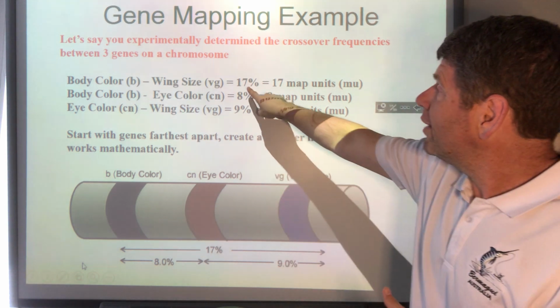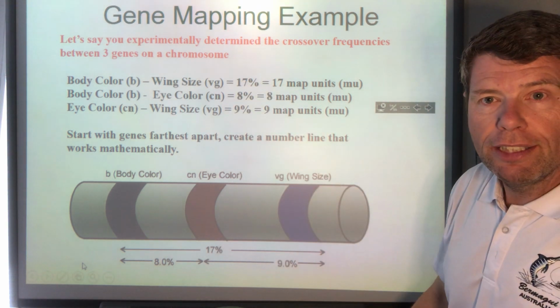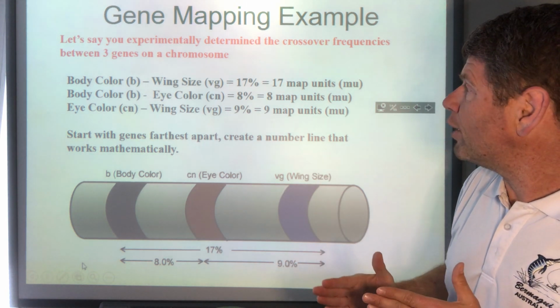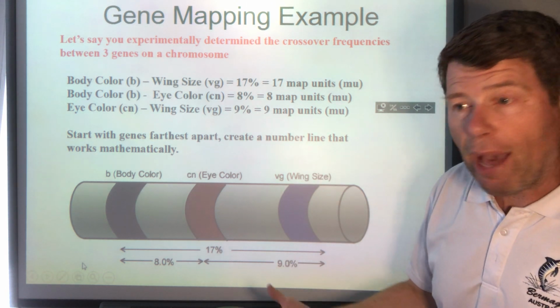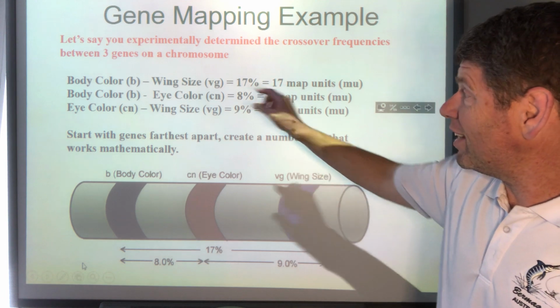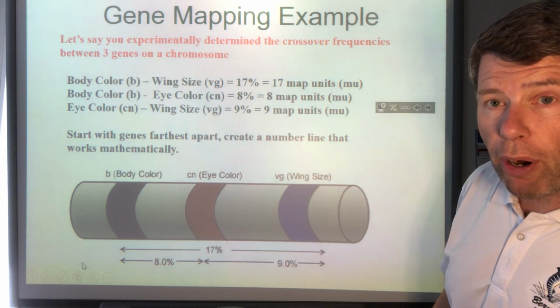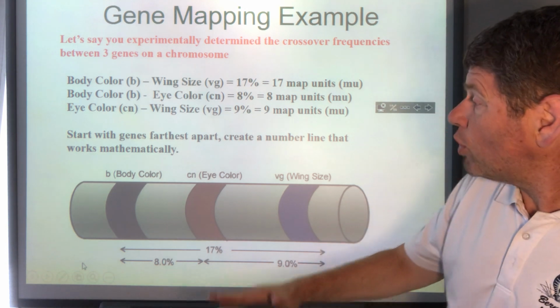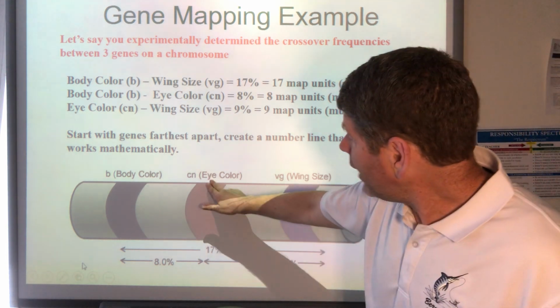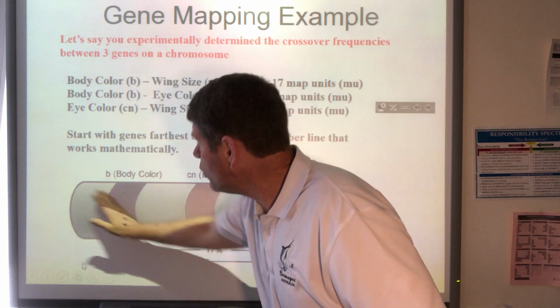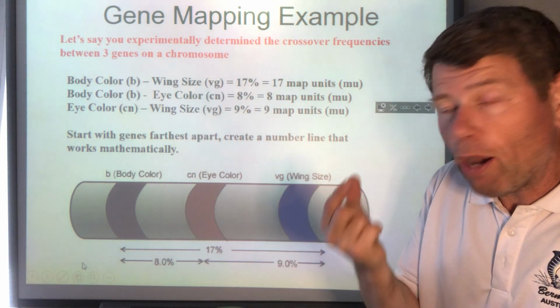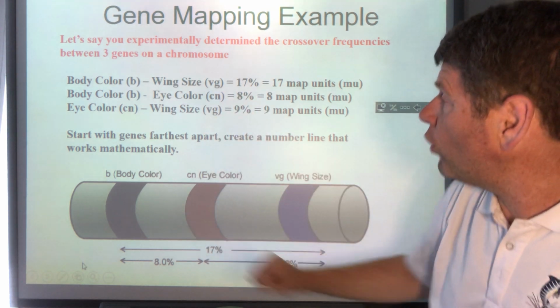In other words, they didn't give you the greatest number between the 2, because sometimes you can still do an effective mapping without seeing the 2 genes that are the farthest apart. That's when you get more alleles to put on the same chromosome. So what I mean is that the eye color could have been 8 map units to the left of body color. It could have been based on that one piece of information, but we have to use all the information.